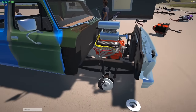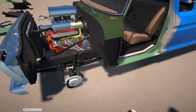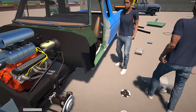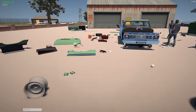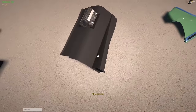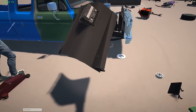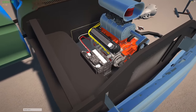Start the door off with that transmission laid out from under the truck. You need that right there? I was about to freak out. Yeah, there's a transmission laying right where I need to be. And this exhaust is really getting on my nerves every time I move. It's looking at me.